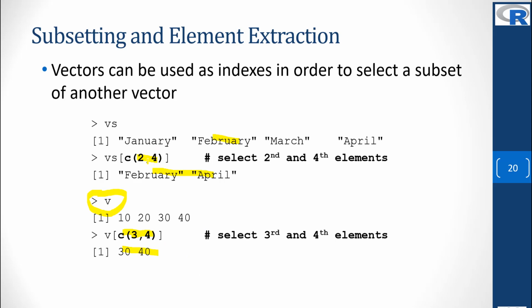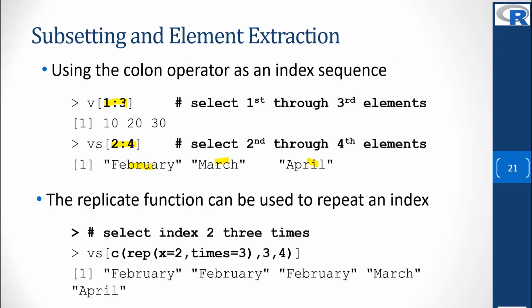The vector is just those values. But on this slide, we're using the actual range, and so we get a larger number of elements resulting from that range. We can take it even further here, use the replicate function to repeat selections. So we're using the combine function to create a vector of the value 2 three times. So it's going to be 2, 2, 2, and then 3, 4. And so you can see using this in the square brackets for our month names array, we're selecting February 3 times. 2, 2, 2, and then 3 and 4.